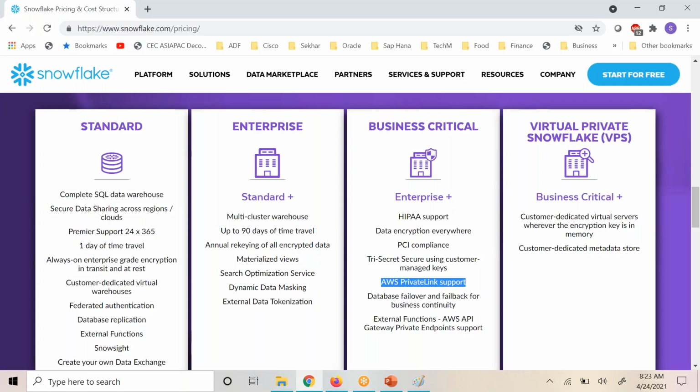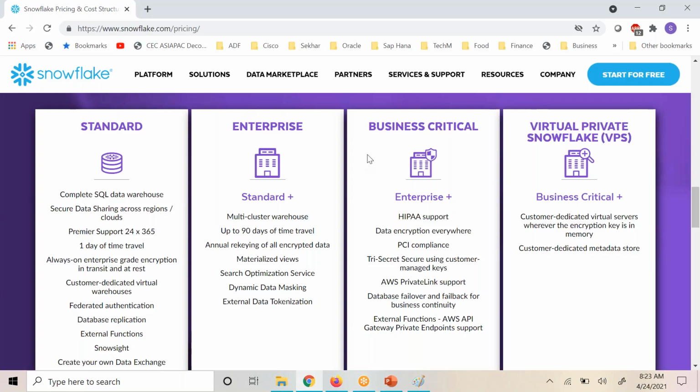That is the reason most companies go for business critical edition: when you have your entire ecosystem in AWS and want to talk to each other, they go with business critical so that they can enable the AWS private link on top of it, much more secure. If you are more worried about security, then you have to go with business critical.